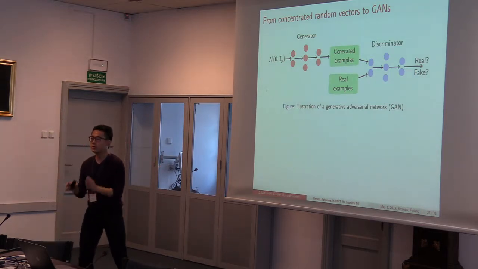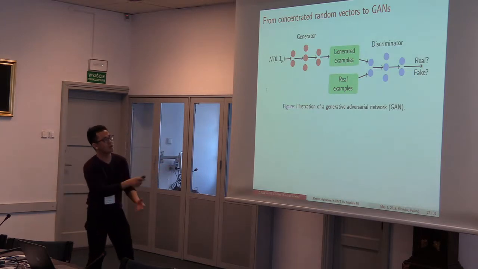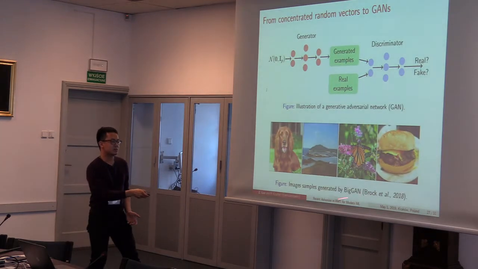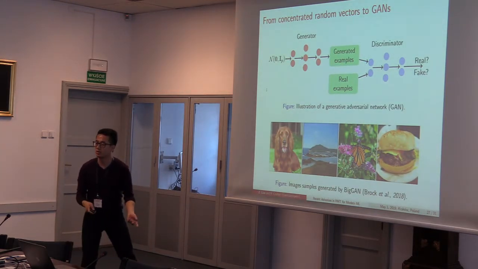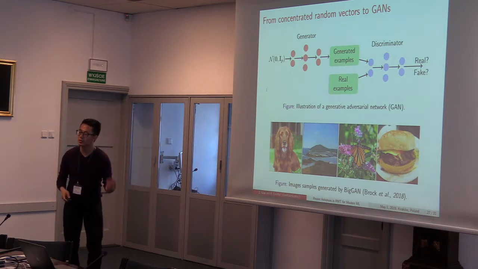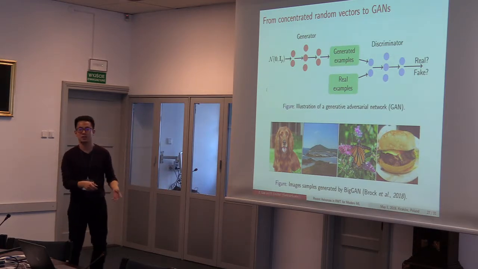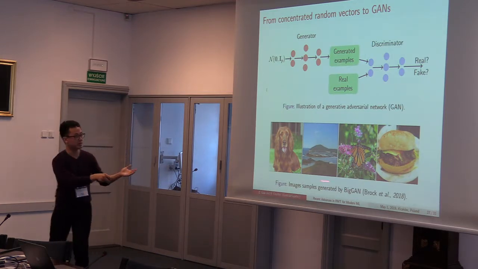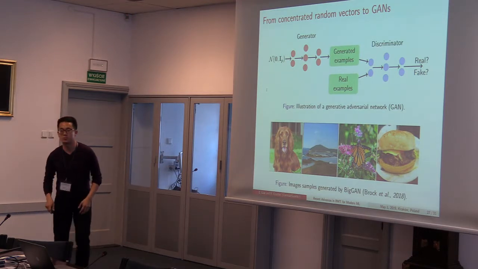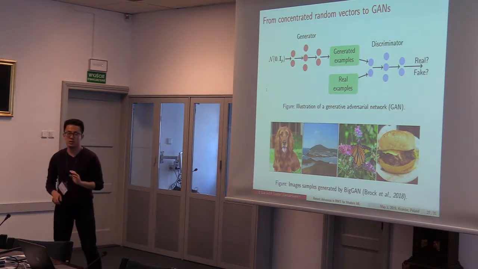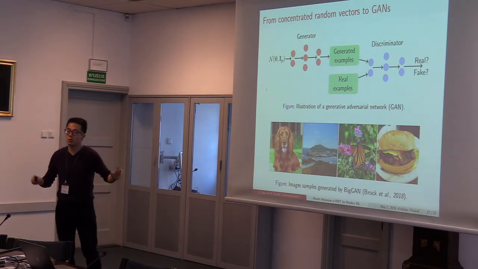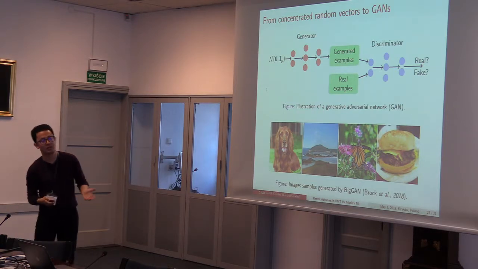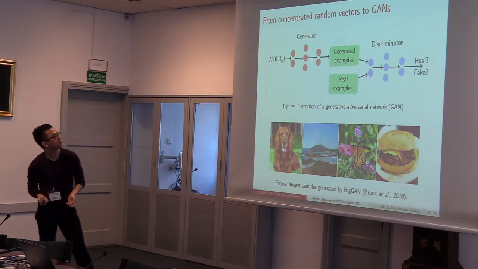And I would say it is really close to practice, because today, with the development of technology, the fake images generated by these GANs are so realistic that human beings cannot distinguish them. So these are fake images generated by the procedure I just mentioned. These are really concentrated random vectors, but it is really hard for human beings, at least for me, to distinguish them from real images. That may be used as an argument that it is important to study concentrated random vectors.